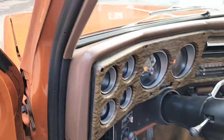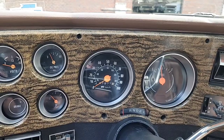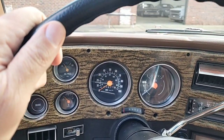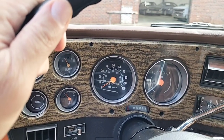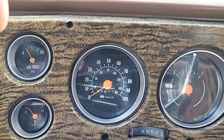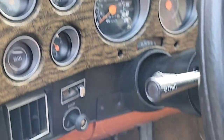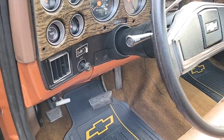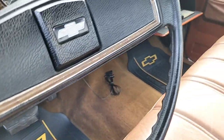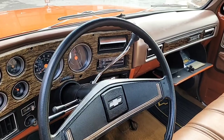The wood grain is part of the Silverado package for the early round-eye trucks. As far as mileage, the title says exempt, but the odometer shows 63,877 miles on the clock. I don't believe that's 163,000 — I believe that to be the original mileage, based on the way the truck looks, its condition, and the way it starts, runs, and drives. Love that factory steering wheel — great job, Jace.